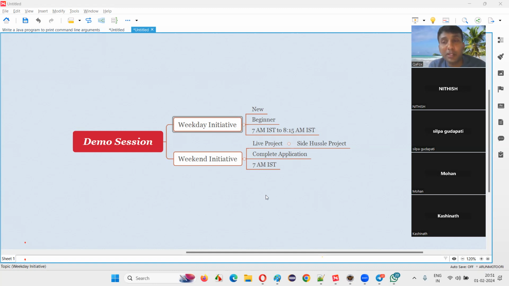TestNG is not a framework; it is a unit testing framework, and it plays a role in building a framework. So TestNG with page object model, page factory, and all those stuff is one kind, and the other kind is Cucumber BDD with JUnit and page object model, page factory. That is another kind. So like that, multiple frameworks are there, and we are going to see into that in detail.